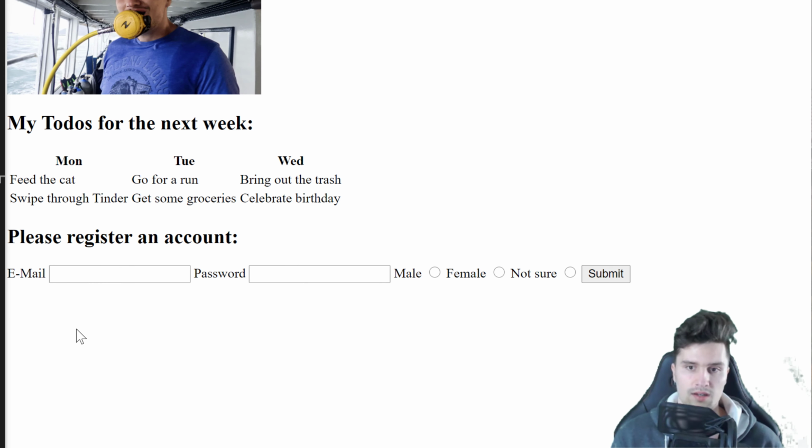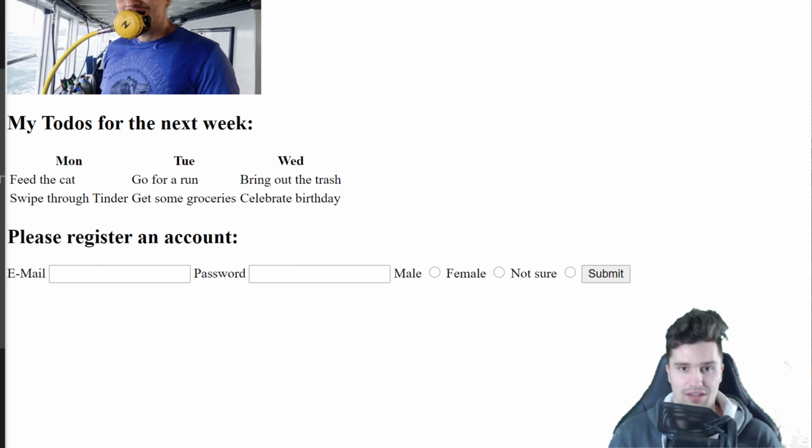And these are by far not all the types of input fields you can have here. You can also have file inputs to upload files. I think you can also have color inputs to choose a color and so much more. But these were really the ones that are used the most. And if you understand one type of these, you can understand forms in general and how you can also apply other types of inputs here to your website.